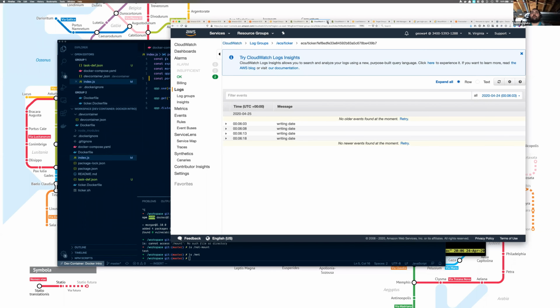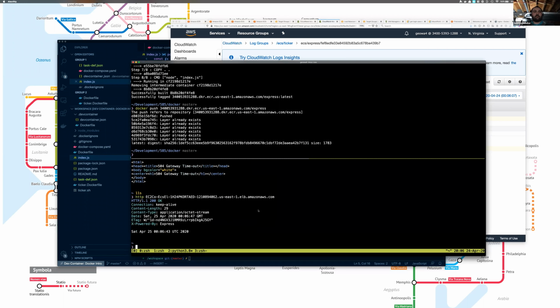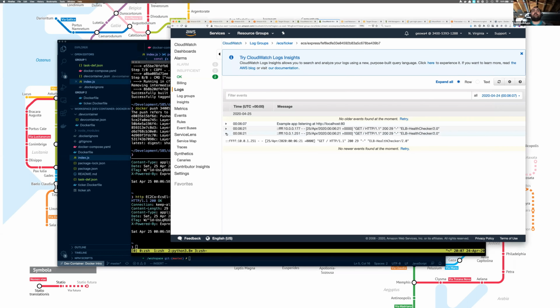We see that the ticker is writing dates, and we are finally getting those health checks. Because we know that we're returning 200s, it's probably healthy. So let's go back here, hit this, and cool, now we're getting our dates. If I wait 5 seconds and run it again, we'll get new dates with slightly different timestamps: 53 versus 43 there, 58. And that is what we had running last week in Docker Compose using VS Code. Now we have it deployed fully in Fargate.